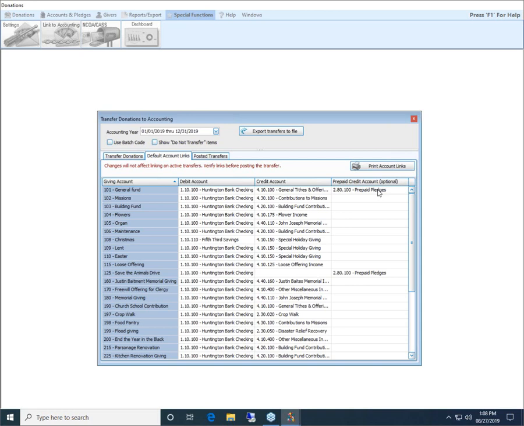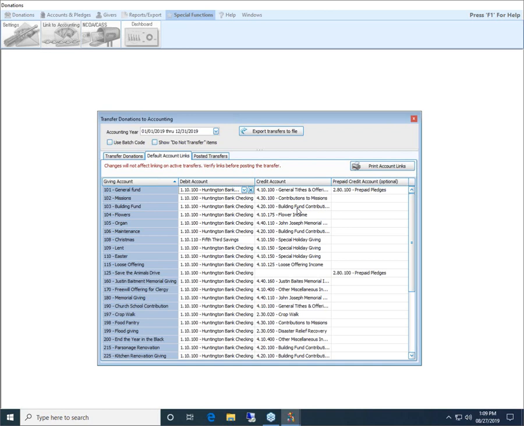All right, so let's talk through the different examples just to be a little bit clearer if you're unsure about an income, liability, expense, or prepaid account. So at the bottom of page 3, the first example is going to be linked to an asset and a 4 income account. That would be this first line here, general fund. This would be a typical donation that comes in and you want it to go to an income account over in the chart of accounts. So the money will show as income to an asset on the balance sheet and to an income account on the treasurer's report.